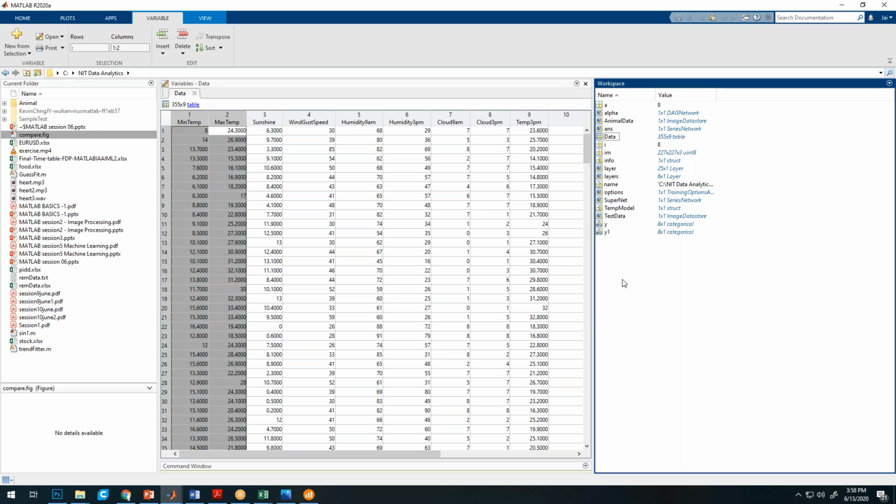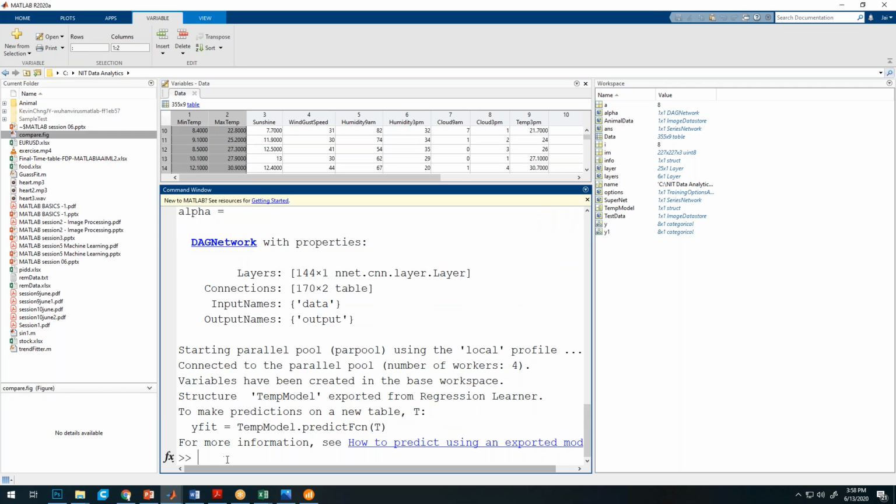Or wait a minute, I'll create a dummy data here by loading the data value only.